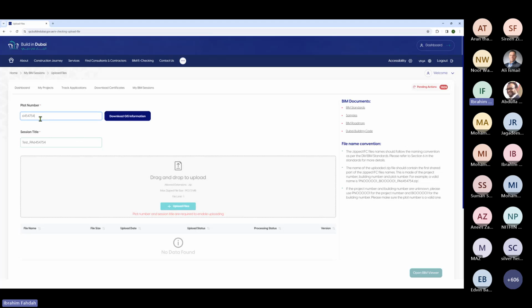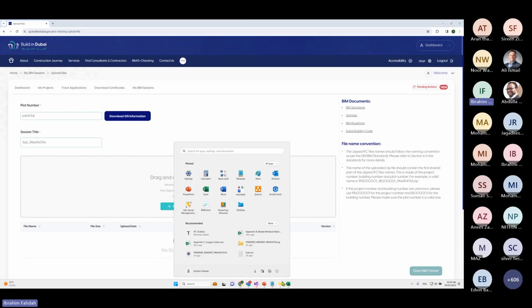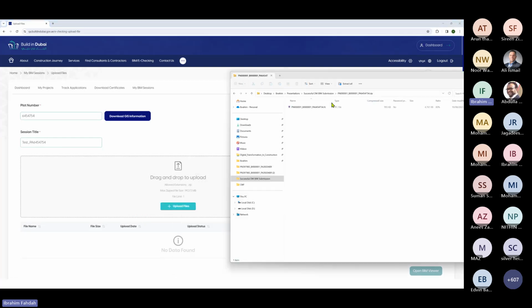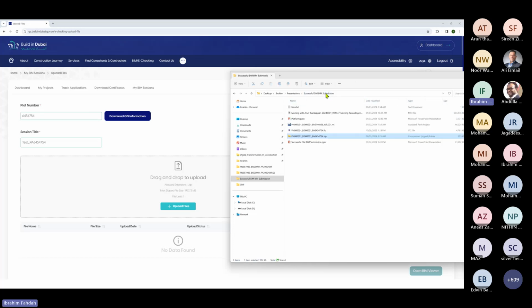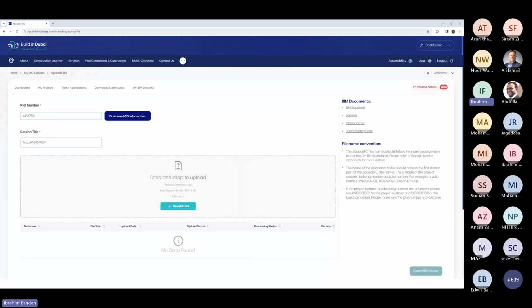Now, once you provide this and you are sure that your files, if I open the zip file, the files inside here are complying with the standard. This file is not really complying with the standard, so I need to correct this. Let me go and bring the correct file, because if the file is not meeting the standard, then it won't work. One second.